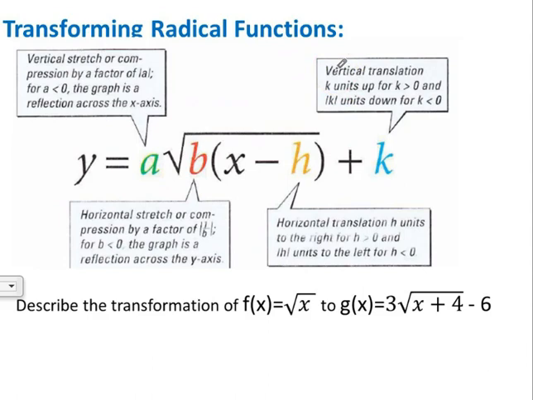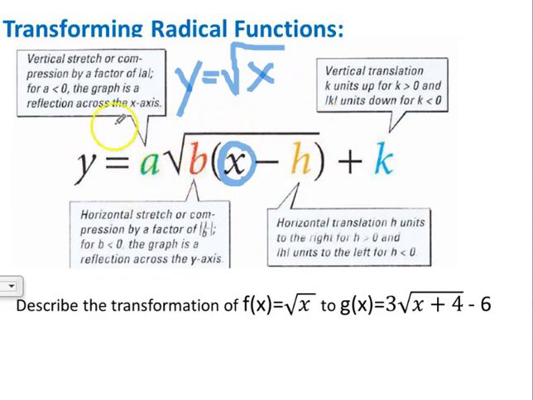This slide right here tells us how we can tell what kind of transformation occurred, whether it was up, down, left, or right. Remember, our parent function is y equals the square root of x, really just this part right here. But we've added a whole bunch of things to it, to show you what kind of transformation has occurred. For example, let's say I put a number out in front of my square root sign. Let's just focus on this green a. There's a number in front of the square root sign.